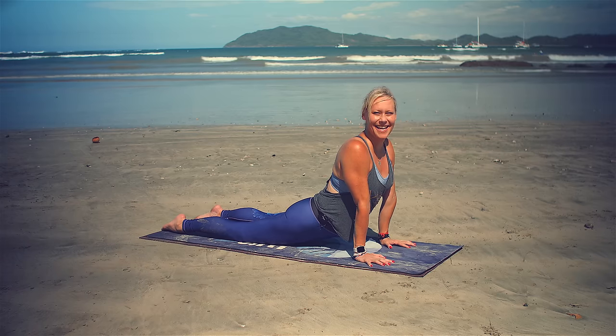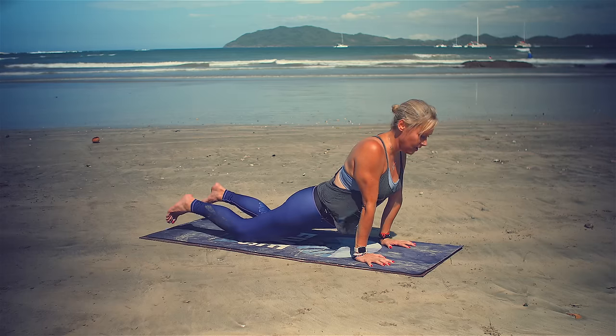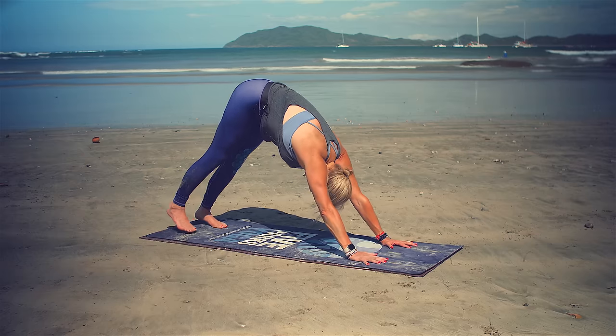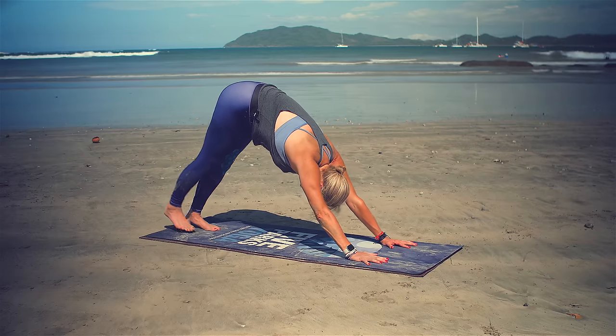Take one more breath in cobra pose, and then as you breathe out, make your way to downward facing dog pose. So tuck your toes under, lift your hips, release your heels down toward your mat. On your next breath in, lift your right leg high.